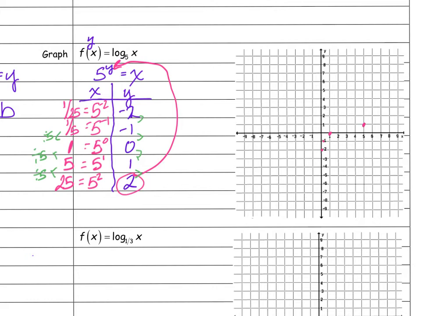I have a question for you. Is it ever going to cross 0? If I get more and more negative, as my y gets more and more negative, is x ever going to get to 0? No, right? It's going to get super close to 0, but it's never actually going to be 0. Good. And then my graph just kind of looks like this. Oh, that wasn't too bad.